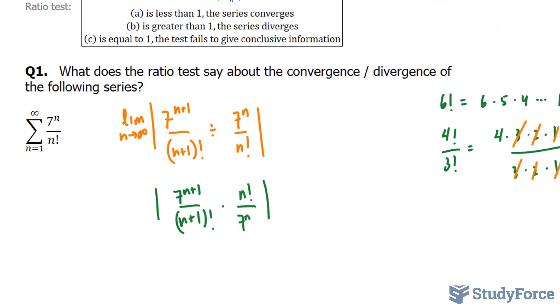Remember the laws of exponents, the quotient rule. If the base is the same, you can subtract the exponents. So I'm going to subtract n plus 1 for this base of 7 with n. n minus n is equal to 0 and we're left with 1. So we have 7 multiplied.